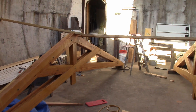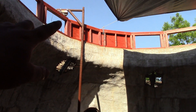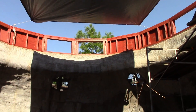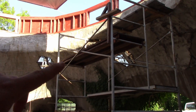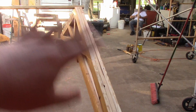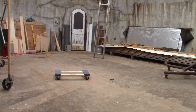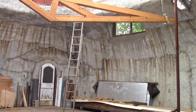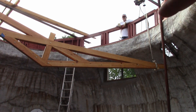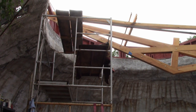We got these two scissor trusses built and we're going to try hoisting them up with our little lift up here, maybe using a scaffold — we'll see how that goes. We've got to let the oil dry and finish oiling this one. Where'd our beams go? We're raising them up. On this side we have a winch, and on this side we've got muscle.